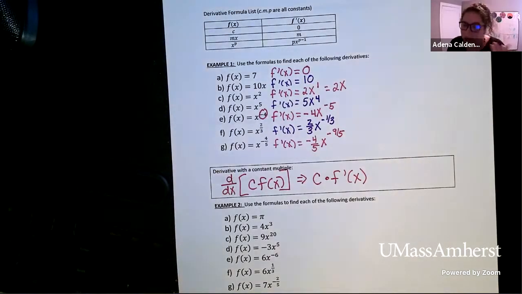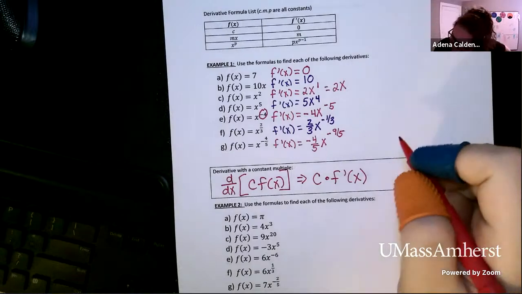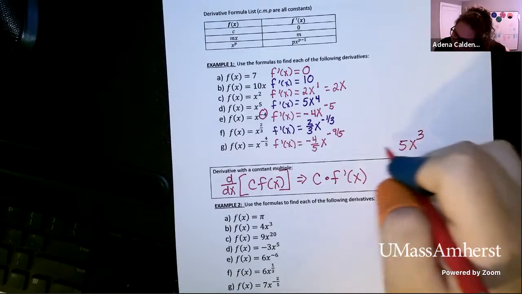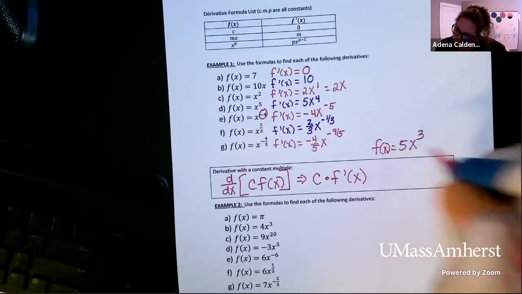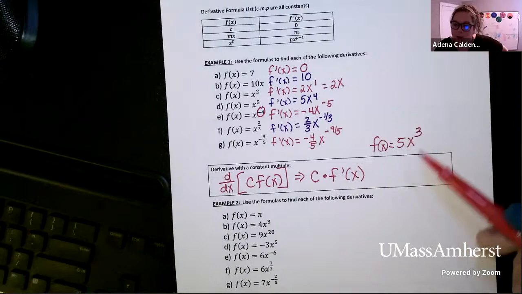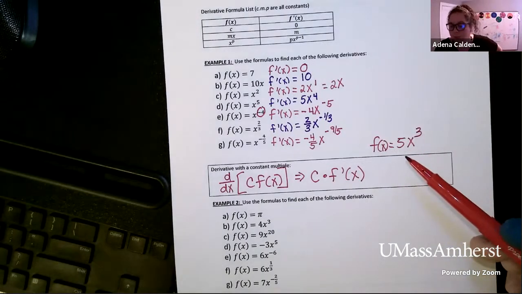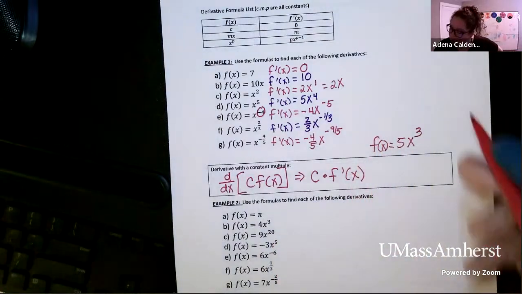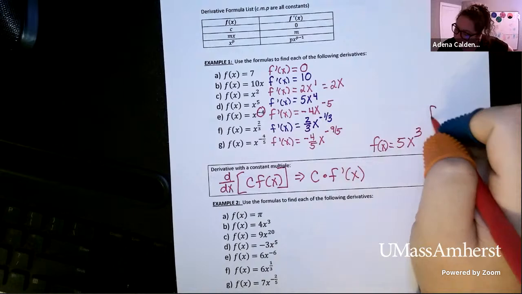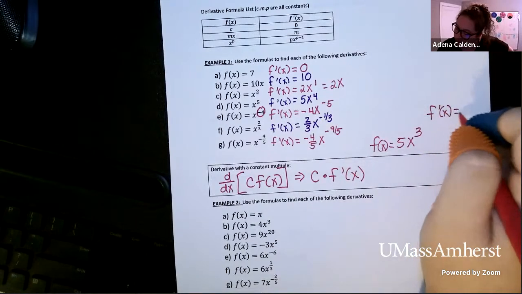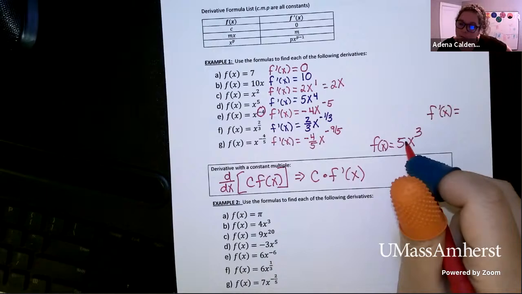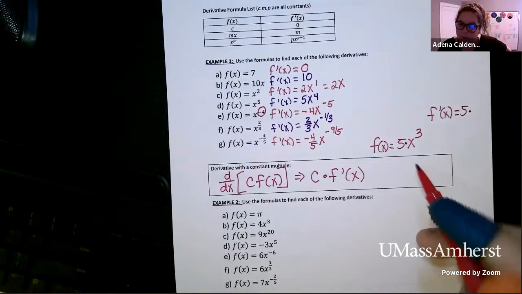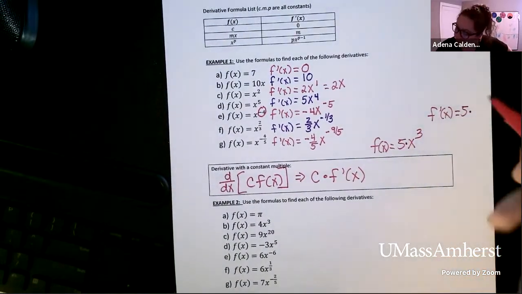Okay, what does that look like and what does that mean? Okay, so let's say we have 5x cubed. So what we've looked at so far is x cubed. What does that 5 do? So much like the 10 up here, if the number is attached to a function, then it becomes part of the derivative. Okay, so the constant multiple rule says that if your original function has a constant multiplied, that 5, will multiply the derivative of the function.